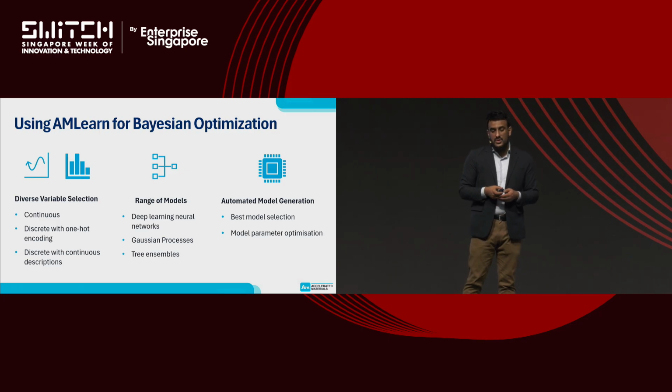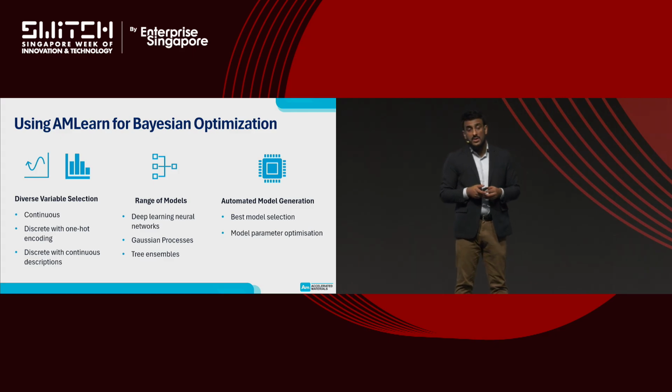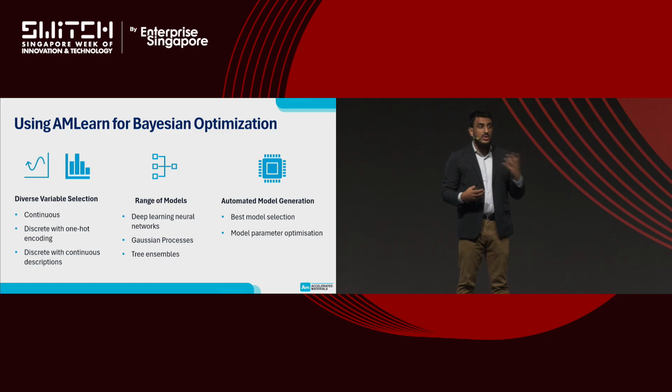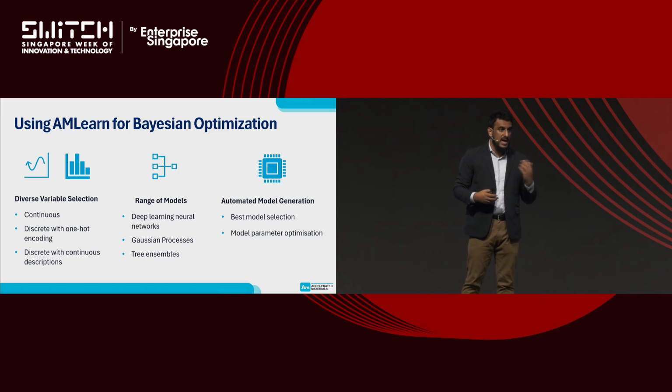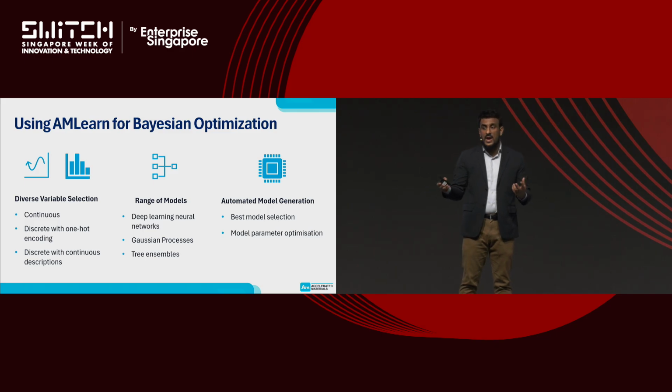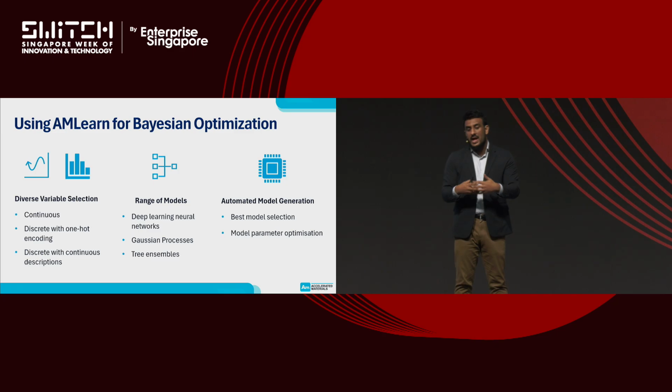I do want to spend a little bit of time talking about the algorithm. So rather than just doing continuous variables, it also helps you to do discrete variables. Previously in the presentation, I mentioned that we have this need for systems to understand the difference between various chemicals. Let's say you're doing an optimization and your three solvents are ethanol, methanol, and hexane. If the system has used ethanol, you want it to understand that methanol is unlikely to work well and move on to hexane. This is where descriptors can work really well. What we do with AMLearn is that in addition to the statistical algorithms, we have an AI agent that's running quantum mechanical calculations in the background, and then the two are working together to synergistically help make the decisions in the process.